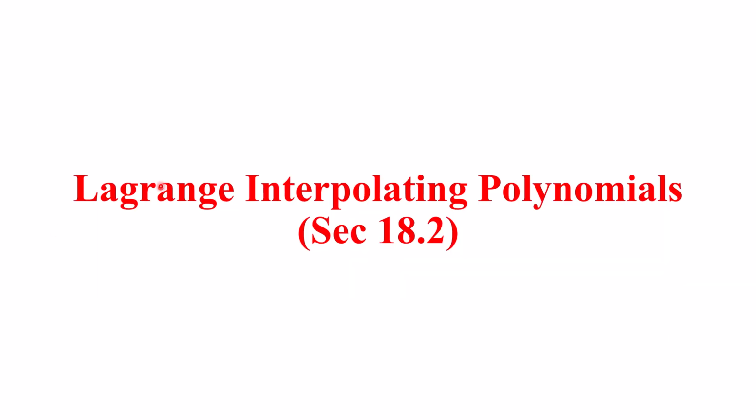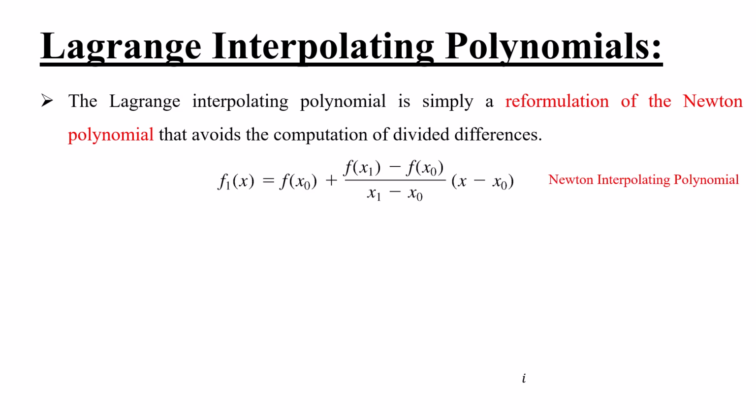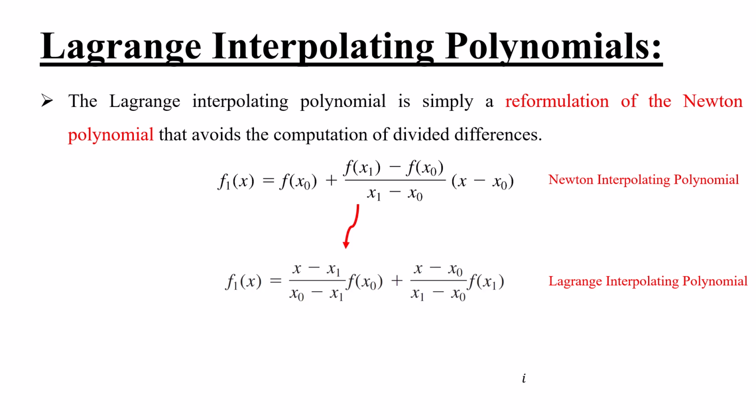Now Lagrange interpolation polynomials, the last bit of this, is the Lagrange. So Lagrange just rearranges the points. Newton is calculating in terms of function value, but you want to calculate in terms of x value. So the idea is to reformulate the Newton method. So this was the Newton method, and what we did is we just rewrite it. When we do that, just take the LCM and do that. So it's very easy.